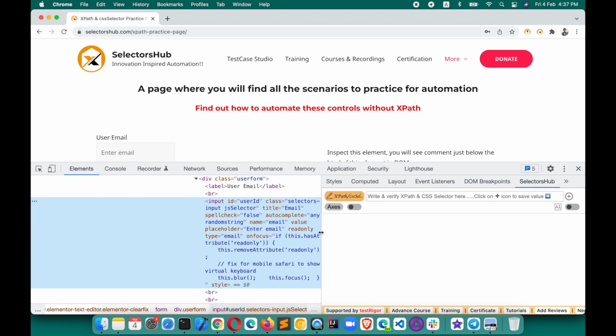I hope this will help you a lot, and you must have learned something good. And this is a really good interview tip, because many people ask this question while giving or taking training, that how can we use SelectorsHub in an interview to ask questions. Already many people are using it, but I thought to create a tutorial so that everyone can understand and see these features of SelectorsHub, that yes, it is easily possible to use SelectorsHub as a pure editor to ask any kind of interview question related to XPath or selectors.